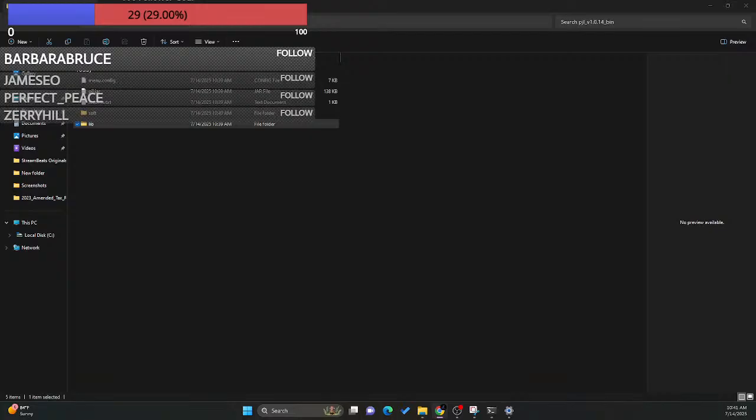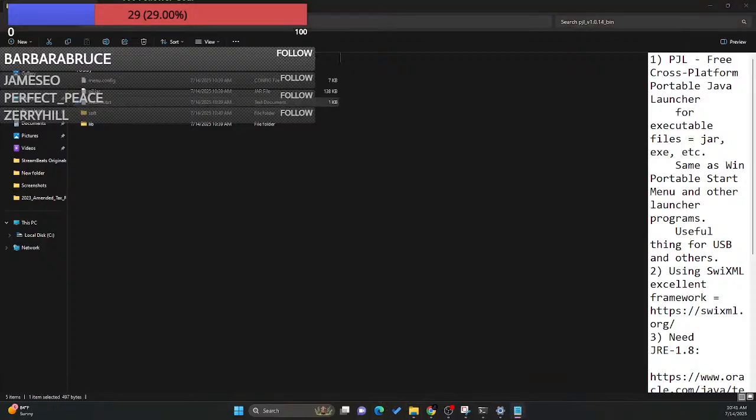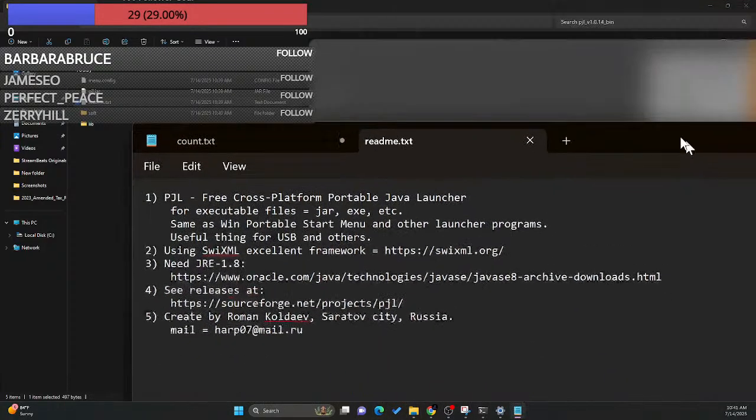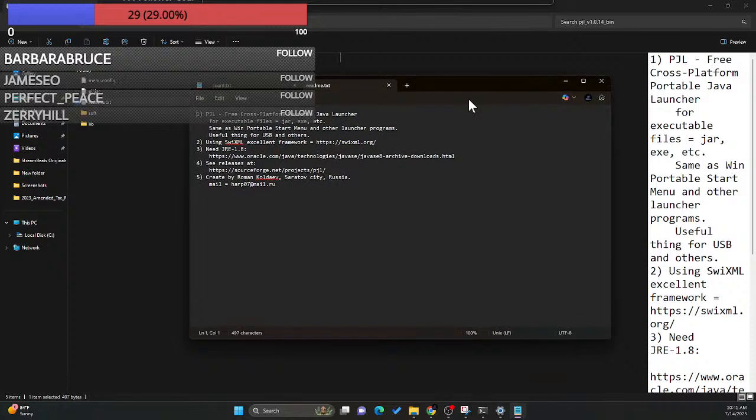I'm just gonna confirm how to use this. I do a quick look at the README, and basically it's a free crowdsourced platform. Okay.